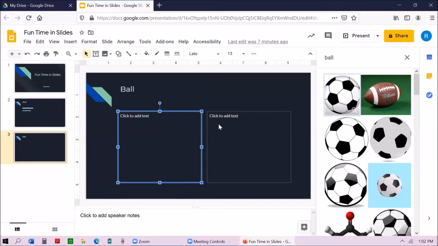1 of 50. And I guarantee you, people are so much happier that you're doing this to show them what to do than them having to do it themselves. Okay, so I highly suggest actually typing in what type of ball. You've got lots of soccer balls and footballs and whatnot. But right now, I want you to just hit enter. The bottom line is just specific searches. Go ahead and hit enter and insert your ball.